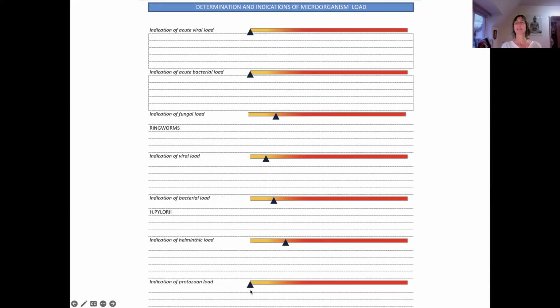Now, as we eliminate these different microorganisms, of course, sometimes people will acquire a new one in between scans. So if they've not washed their hands and they've been, I don't know, doing some gardening and been in some neighbour's cat's feces that's been left in your garden and you've touched them or something like that, it might be you acquire something. So we test each time someone comes for a scan to not only check that the microorganisms we've been treating have been eliminated, but to also check if there's anything new that's popped up.